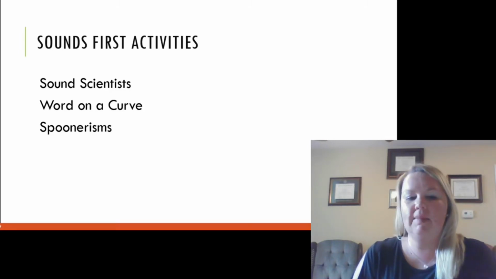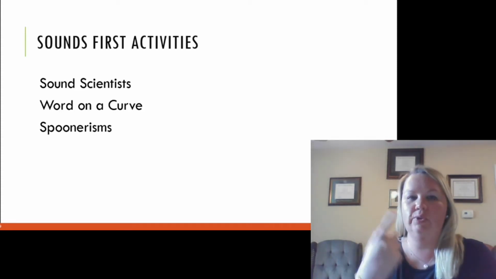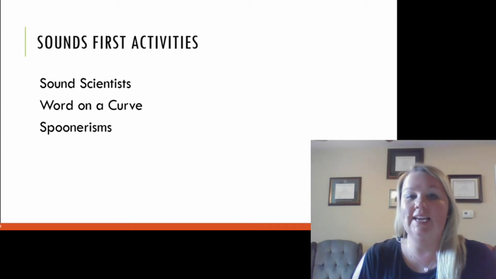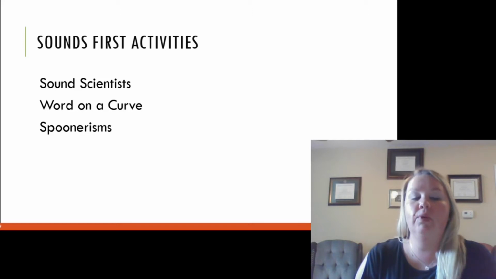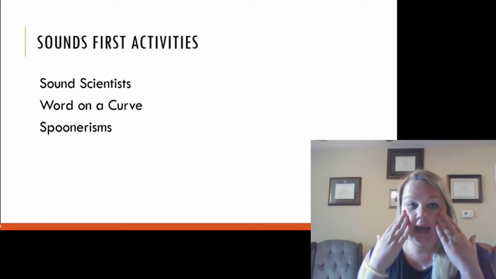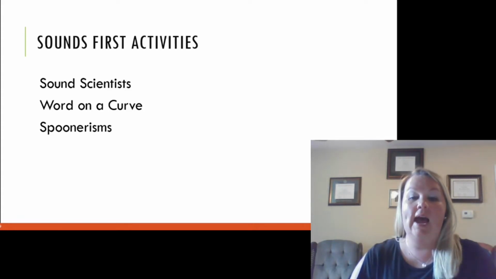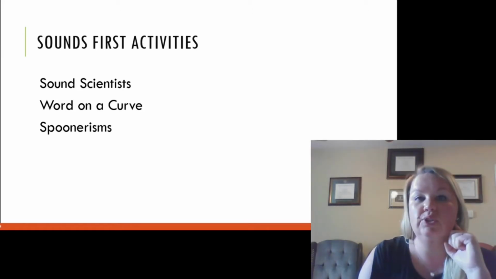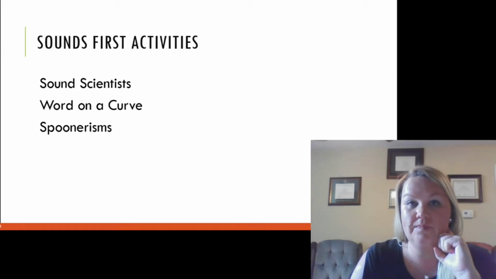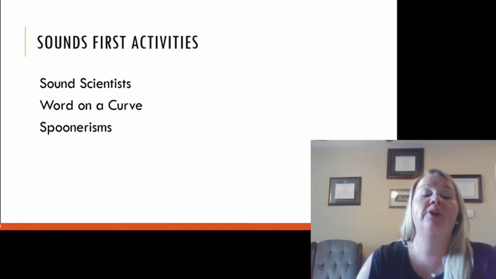However, when we think about examining something as a scientist, which sense do we usually think they are going to use if they examine something? Right, so if you're going to examine something, you're more than likely going to use your eyes, your sight, or your hands, your sense of feeling. However, you all, as sound scientists, are going to use your ears, okay? Just your ears. So I hope that you guys are ready. You're going to use your ears.